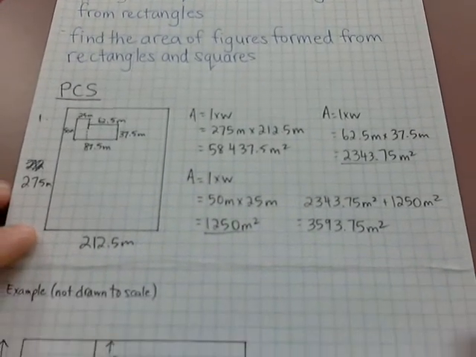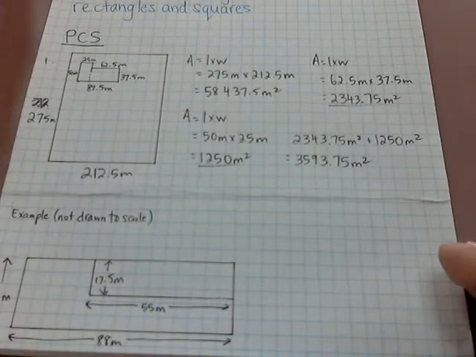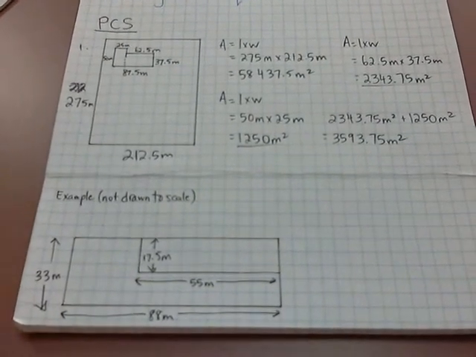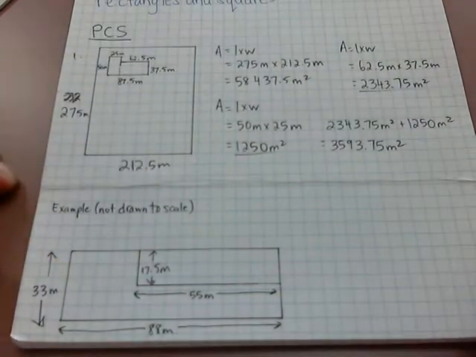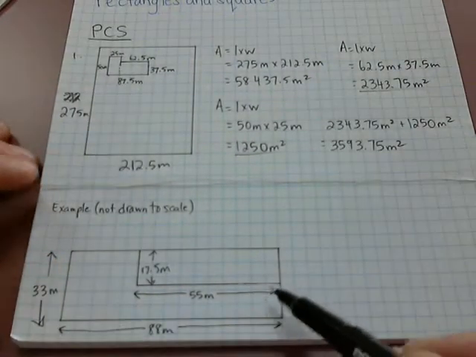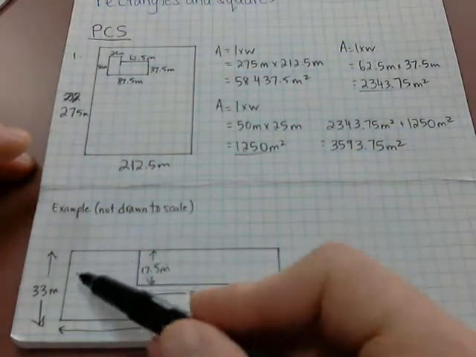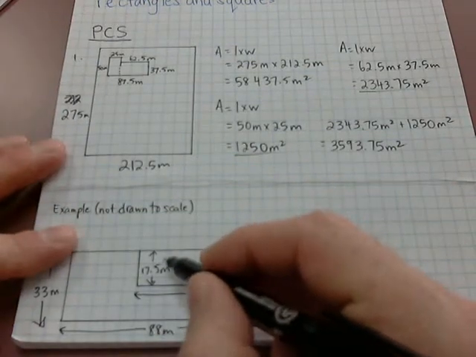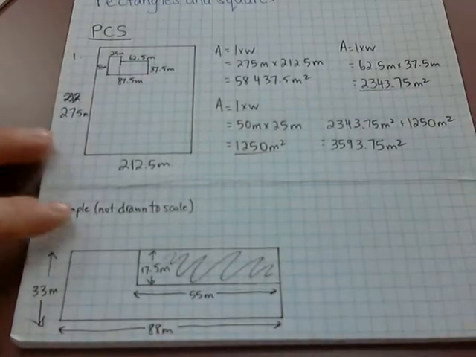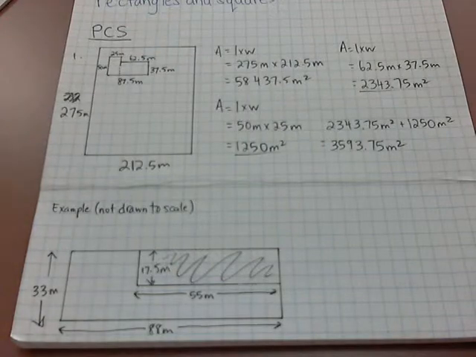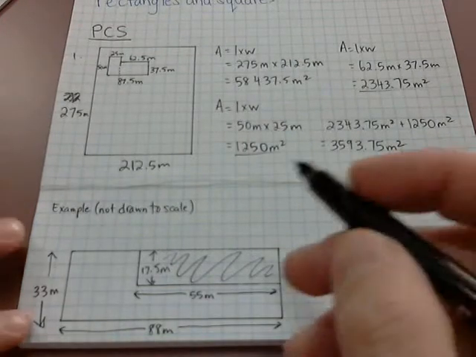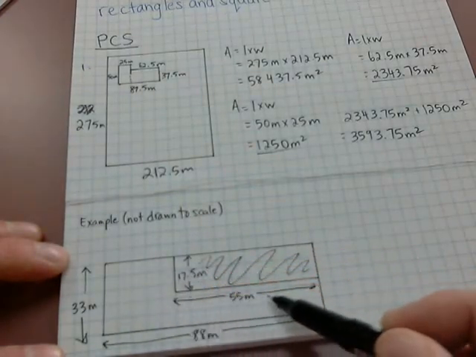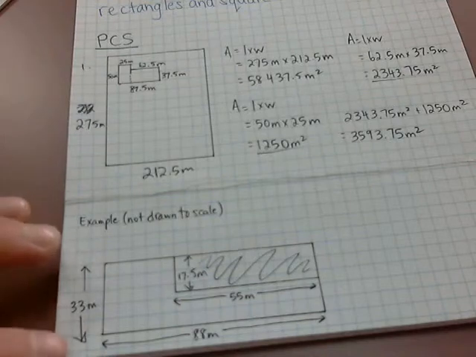Now, let's move on to a problem that has not already been solved. Let me move my camera over a little bit, and there we go. This is an example, and it says there that it's not drawn to scale, but hopefully you recognize that there are two rectangles in this picture. So it's a rectangle within a rectangle. I'm not overly concerned with the area of this shape. We can find out what it is: it's 17.5 meters times 55 meters. You can do that on your own. I'm more concerned with the area of this L-shaped section of this drawing.